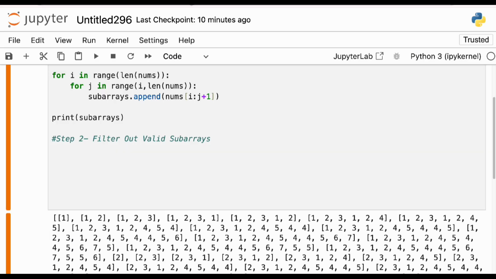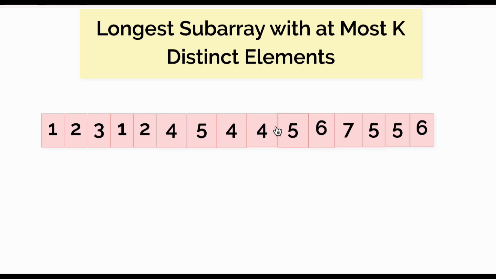So to identify the valid subarrays, what we are going to do is create a dictionary of all the elements which are present in this. So we will create a dictionary where we will store all the distinct elements and its frequency. For example, 1 is coming here 2 times, okay. Then I will have 2. Let's say 2 is coming 2 times, okay. Similarly, I will put all the numbers 1, 2, 3 up to 7, let's say, whatever are there, right?